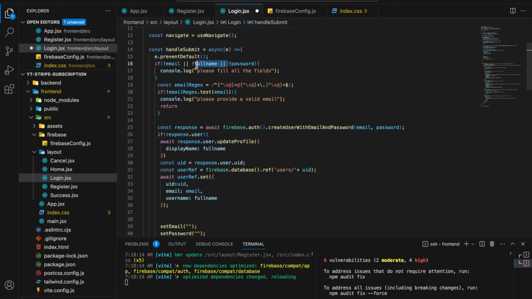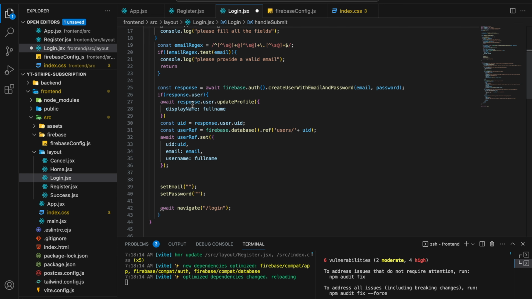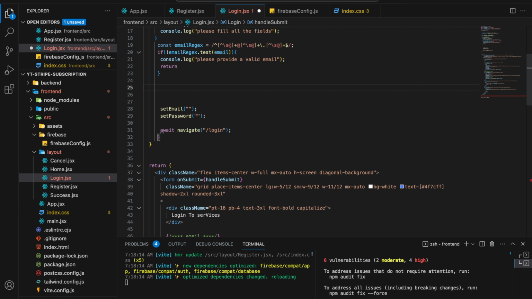We'll remove this full name from handle submit. We'll check the email and password. If it is filled up, we'll also check the email regex, and we'll not need this one. We'll use another Firebase function.